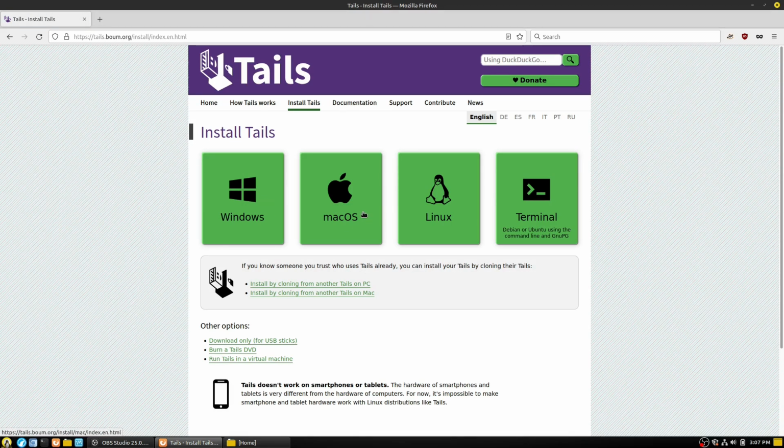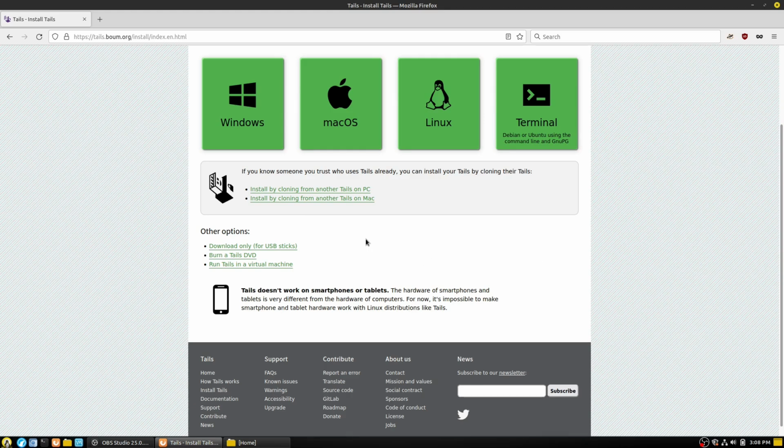If you have Windows, Mac, Linux, no matter what, you can download it. Using these links here, you're going to download it, verify it through your browser, and then automatically install it to your system. You also have the option to download a version for a USB stick. This is a .img file for maximum tampering resistance. You can do a virtual machine, which is going to give you an ISO, and then there is a version if you want to burn it to a DVD, the best way to make sure no changes are ever done to your system.